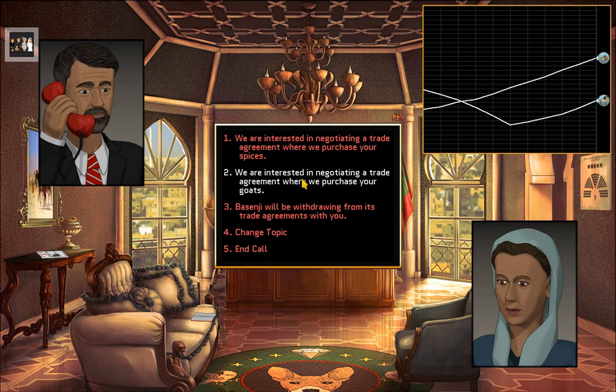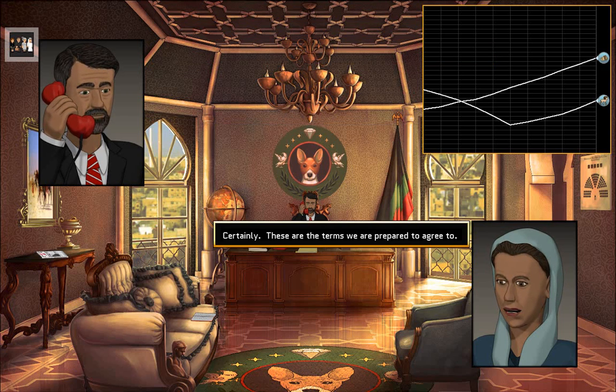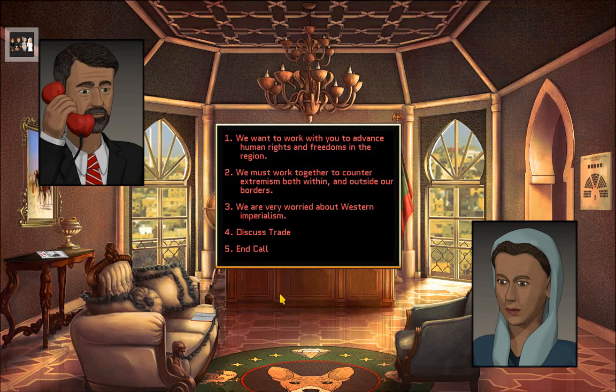So we'll just get their goats to start out. We are interested in negotiating a trade agreement where we purchase your goats. Certainly. These are the terms we are prepared to agree on. 11 million, it's kind of high, mostly because we don't have the great bonus for our relationship. Nonetheless, we need it, so we'll take it.